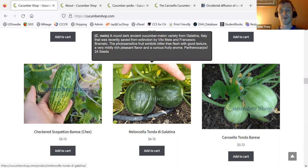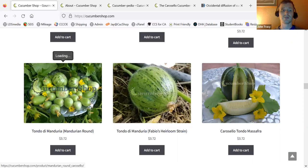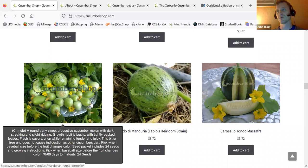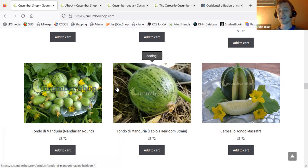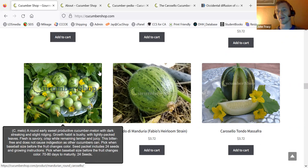Here's the Carousel Tondo Brice — very high quality. As you can see here, it produces just like a zucchini with all that cluster fruit in the middle of the plant. And here's the Tondo di Manduria. This is a good variety, but it is what we call polymorphic — it has two different types. It has a splotch, as you can see up here on the top, and a light. Genetically, this one is not 100% pure. I had a friend, a farmer from Italy, who provided me seed of this variety. I was really excited to grow this one out, but this one has a lot of genetic diversity as well, and the texture is not as tender as the original Tondo di Manduria you would get from a seed company.